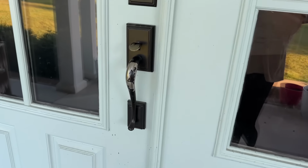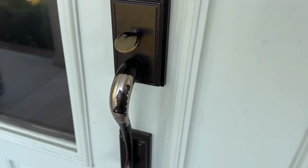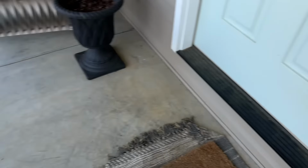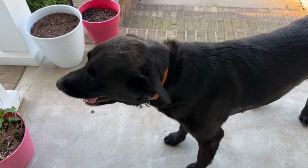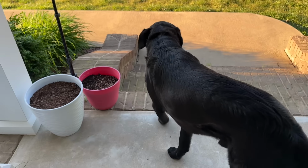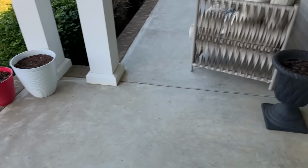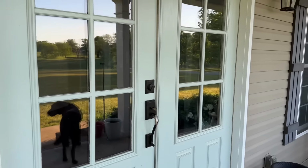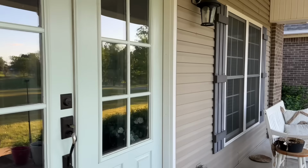I painted these doors several years ago, right around when COVID shut everything down. I painted them. I actually painted this handle too. You can see that didn't turn out too well. And the dogs, this little culprit right here, knocks on the door all the time. He wants us to let him come inside the garage. He doesn't come inside the house, but he has a bed in the garage and he will knock on that door. And so he has made a mess of it.